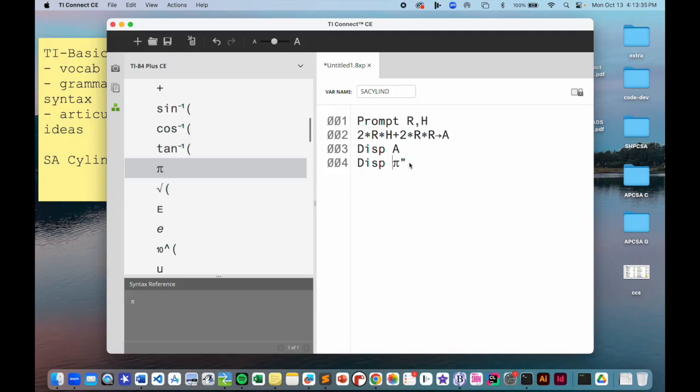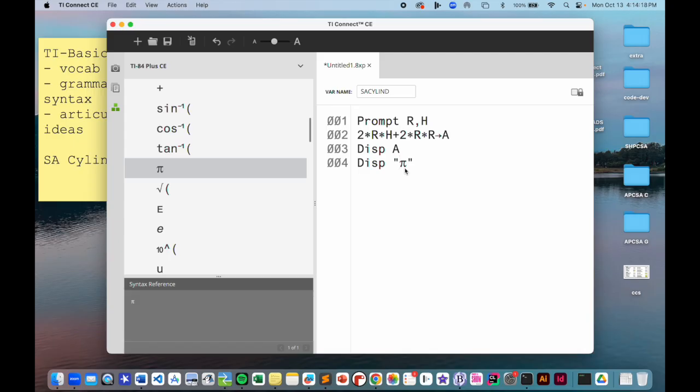In this case, I don't want quotations around the A because what I want is actually the numerical value that I calculated for A. But I do want quotations around the pi because what I wanted from this is actually the pi symbol. Again, putting quotation marks around something when we're displaying it on the screen will make it display exactly as is. Whatever is inside the quotation marks is exactly what we'll see. If we leave the quotation marks off, then the program displays the value associated with that variable or symbol.